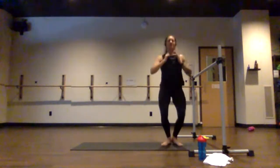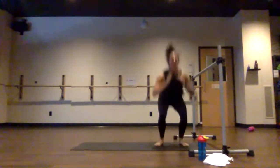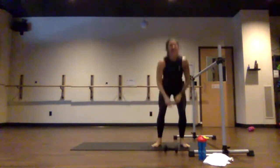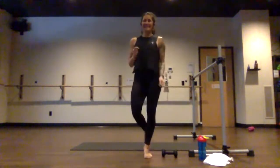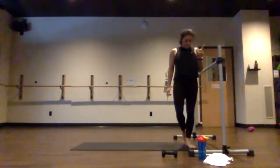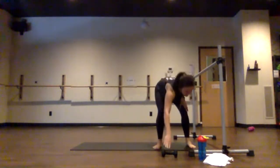Last five. Full narrow squat jumps in three. Turn your toes forward. Full squat jumps. You got it. Up and down. Eight seconds. Get them in. Five, four, three, two. First position.